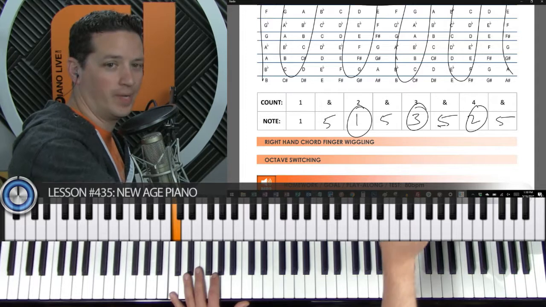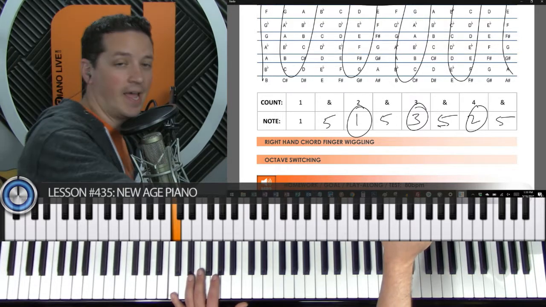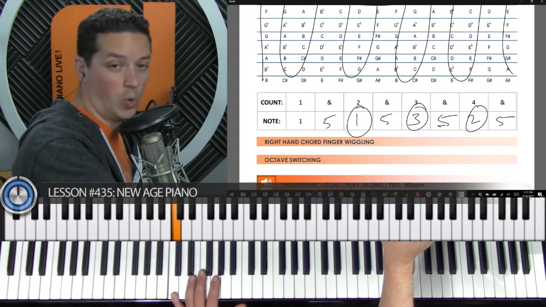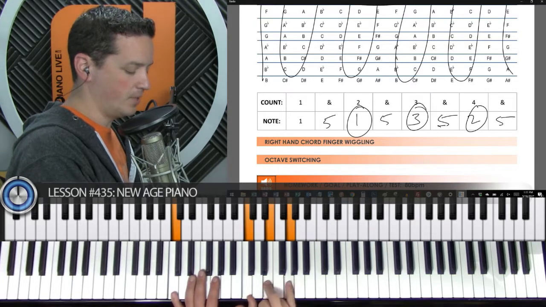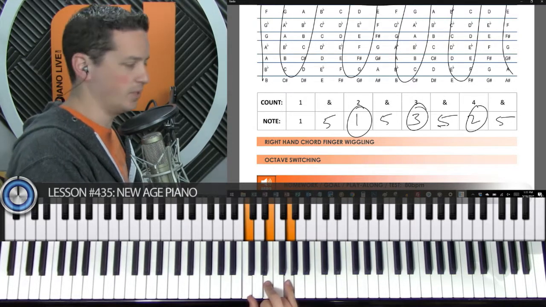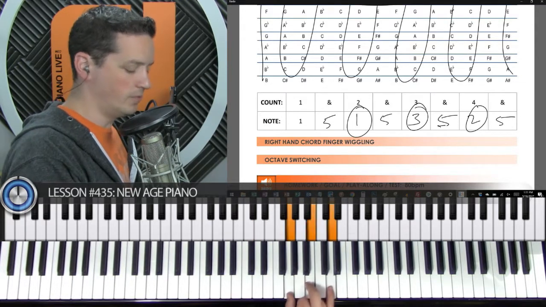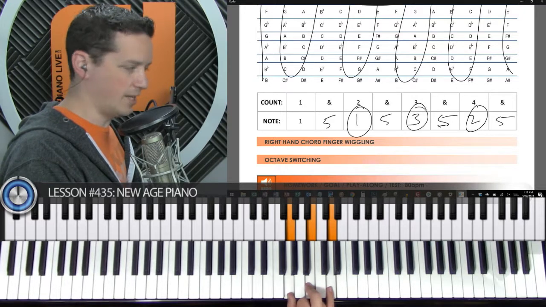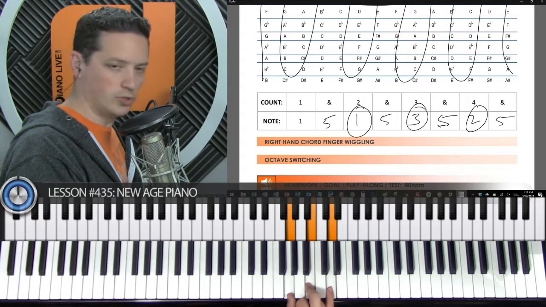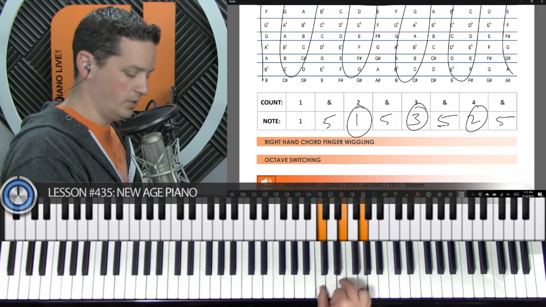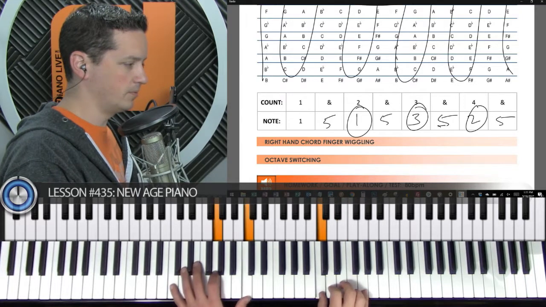So before we get cut off again, let's do right hand chord finger wiggling. So whatever chord you're on, you've got the notes of your chord. So if we're in the C chord, 1 chord in the key of C, then we'd have that 4 chord, 5 chord. So then just wiggling your fingers around on those chord tones for the 1 chord, maybe playing those.